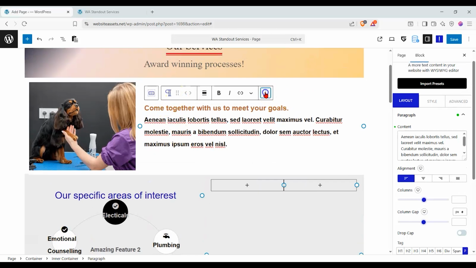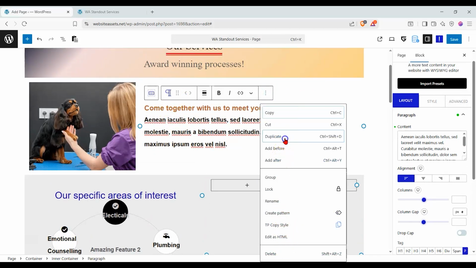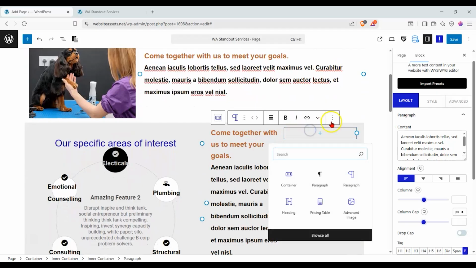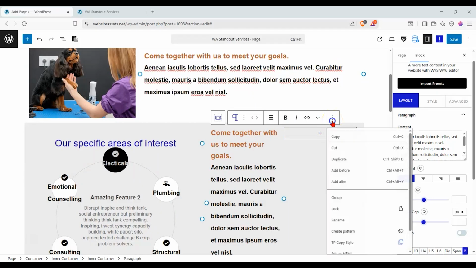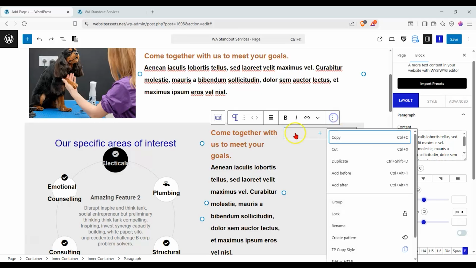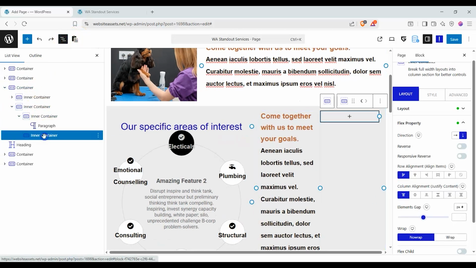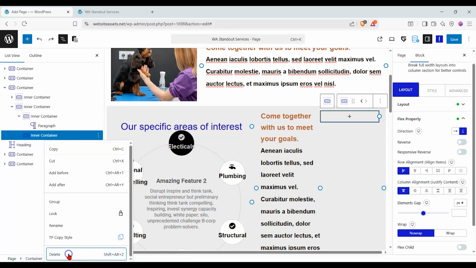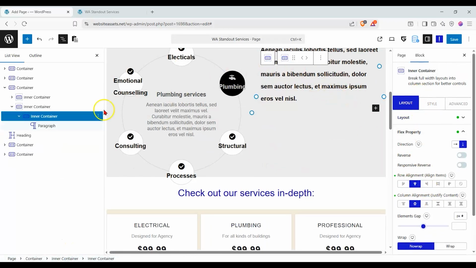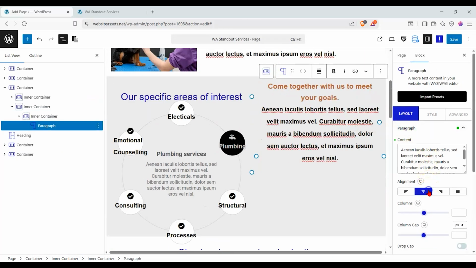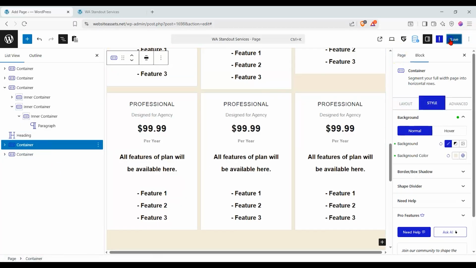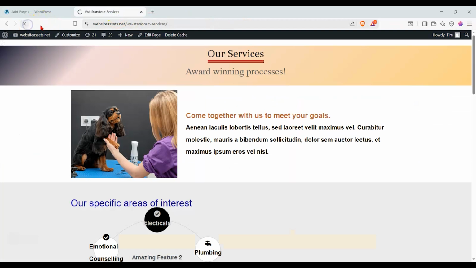So no worries. Let's go ahead and just duplicate this and drag and drop that into here. And this one, we can go ahead and, oops. This one we can, well, we'll go over here. And for this one, let's go ahead and delete that. And for this, let's go ahead and center this up. Okay, that's looking good so far. Save that and see how this looks like on our live site.